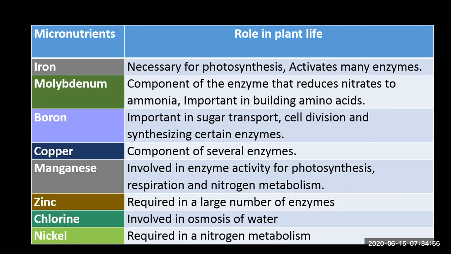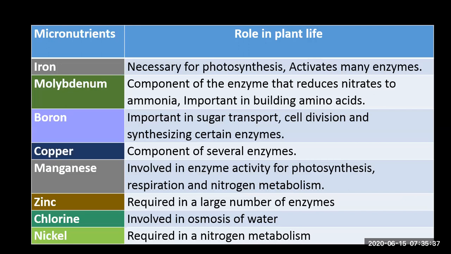What I'm trying to say is, you have already studied osmosis in the 4th chapter. You know that osmosis is the phenomenon which involves the transportation of water from low solute concentration to high solute concentration. So chlorine is involved in osmosis of water, which is also a very important phenomenon of plants to maintain the balance of water all over, and that balance is handled by chlorine as well.